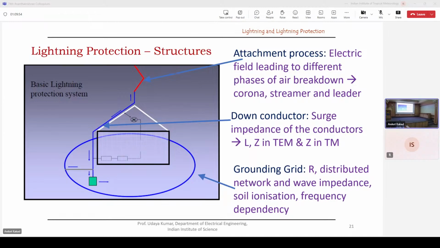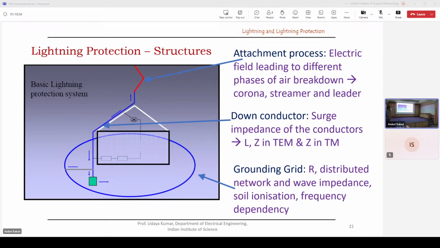Then once there is a bridging mechanism, a current wave, a charge wave, will go from ground to cloud. Even though it is shown simply here in the standards, don't worry, that's the way we analyze. An intense charge wave will go. In other words, your so-called conductor system is not a simple conductor. If you have a small, let's say, one-floor building, your conductor may behave like an inductor for this current. And for a structure of this kind, it actually behaves like a wave-supporting waveguide. Not easy to analyze. People have this concept and they go by it. I'll talk about copper, gold, everything in a subsequent slide. So this is another issue.